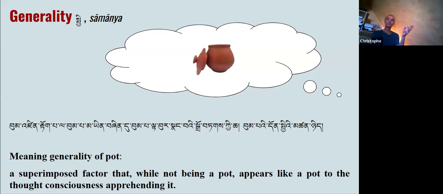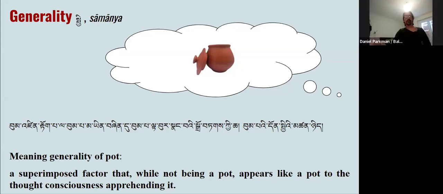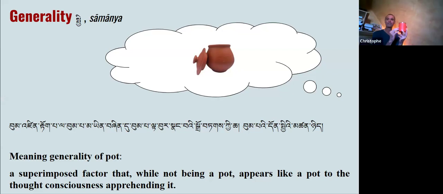Also they choose the negation because of the debate with the Vaisheshikas, for instance, a non-Buddhist school, that would accept that everything you think about has to be a real phenomenon. If you say, okay, that cup, that red cup, which is mine, we would have three real phenomena. So I would still have many cups in my room. But Acharya Dharmakirti says no, if you think about the cup which is mine, the red cup and the cup, it's just one entity, one phenomenon. Of course, you have different phenomena when you think about red cup and red cup which is mine, but those phenomena are permanent in one sense, because they are meaning generalities.